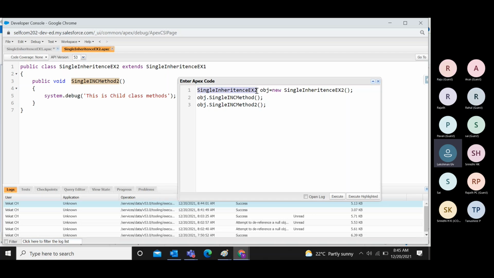Only one method. Only the parent class method is available.